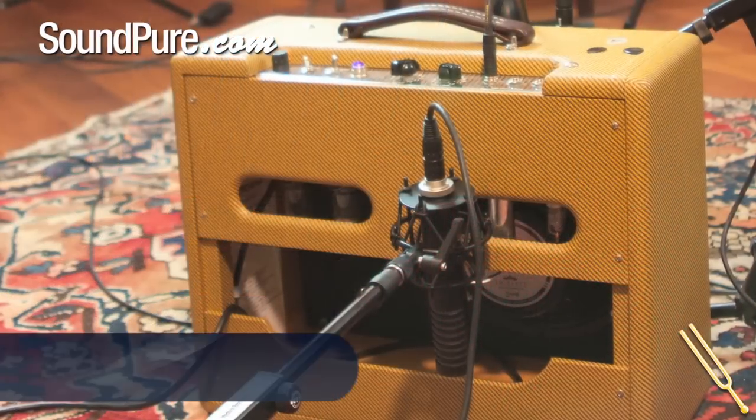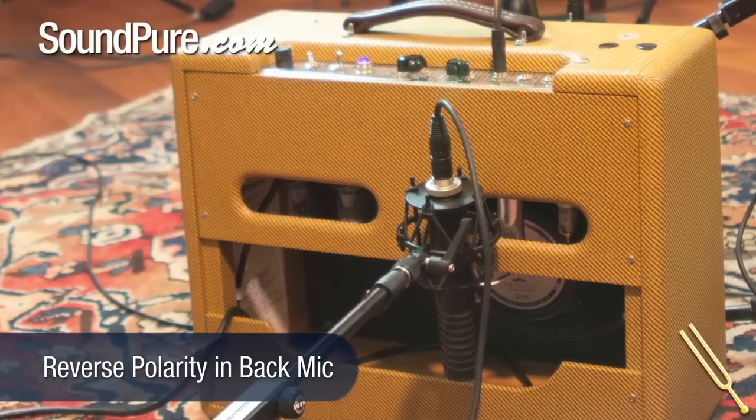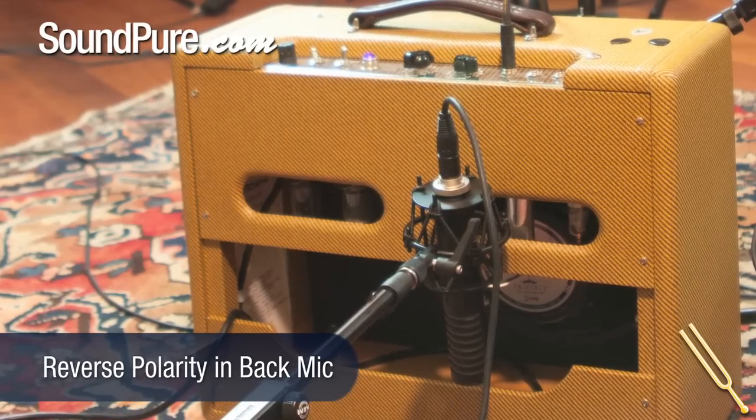Front mic's going to give you a very direct sound on that amp. By blending in the backside, you get this full picture. Everything seems to open up a lot more. It's a lot airier of a sound and creates just a really nice full picture of what that amplifier sounds like and what the guitar sounds like, what the player sounds like.